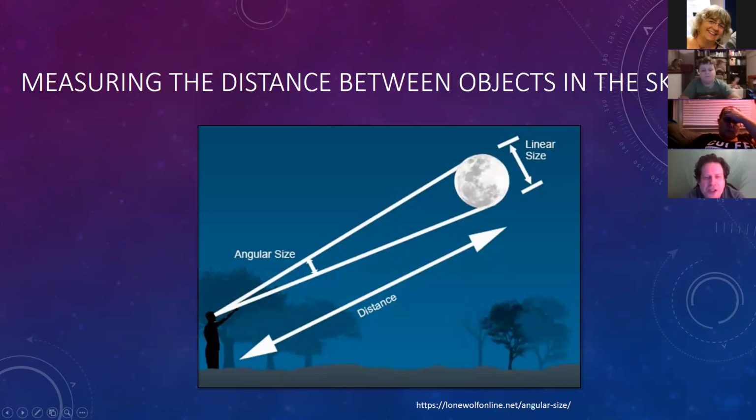So before I jump into this any deeper, I want to get a little bit of background about how we measure the distance between objects. Objects are really huge and they're very far apart. But for example, we don't often talk about the size of the moon in feet or miles. We typically talk about it in an angular size. So what angle the object occupies, or the angle between two objects. And obviously the size of the object combined with its distance will lead to the angle. But in astronomy, when we talk about objects in the sky and either their size or their distance apart, we talk about that in terms of angles.